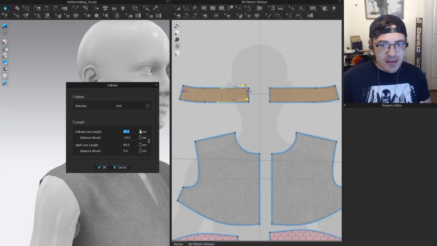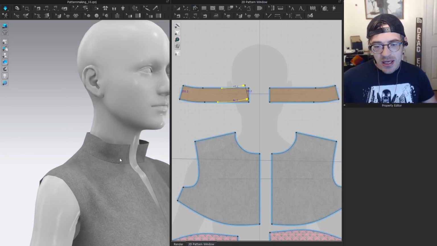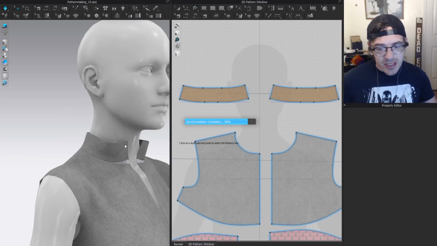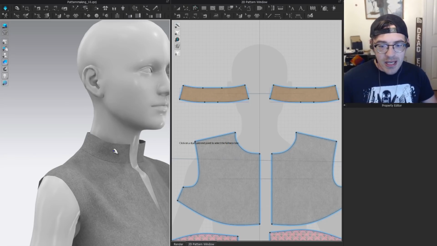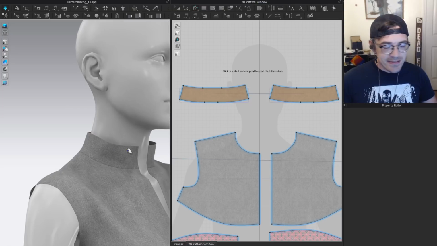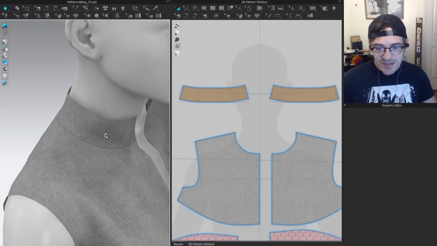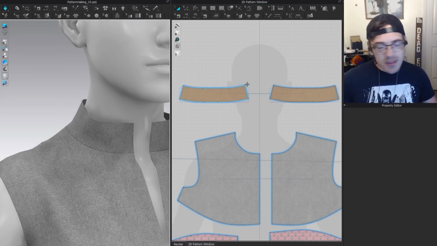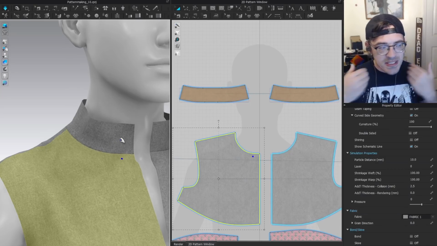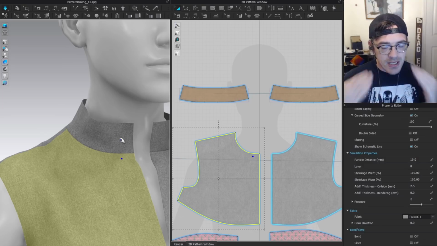So it's really good to know how to adjust these so that you can have a collar that does what you want it to do. And once you know why it's doing what it does, that's what you want. So when you have a collar that swings up like this, it actually pulls the collar up and helps it stay up.